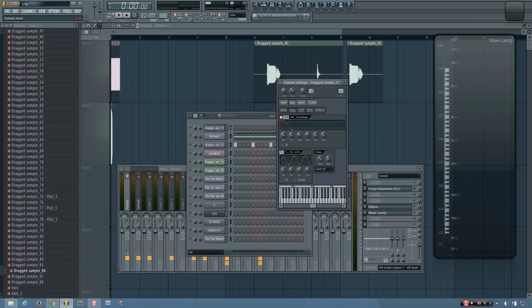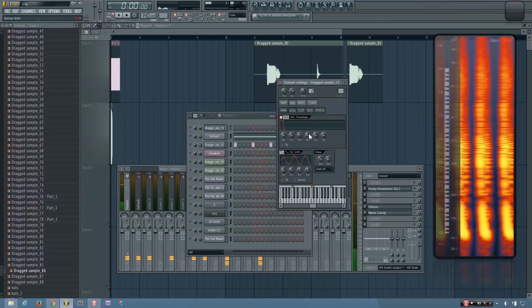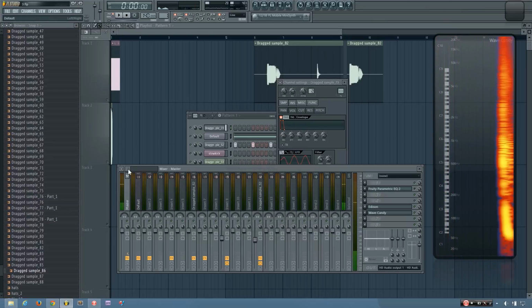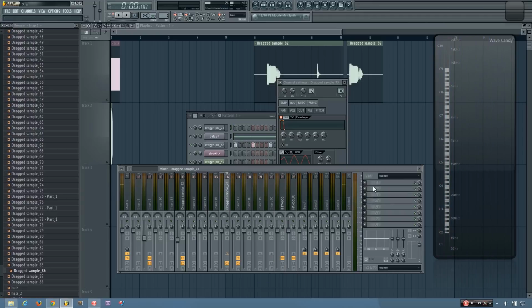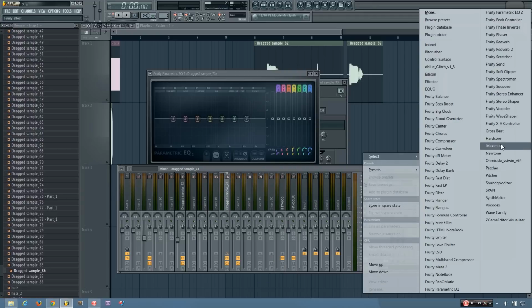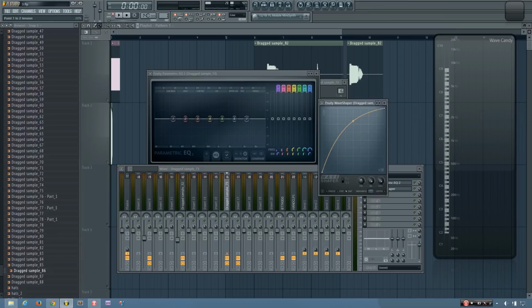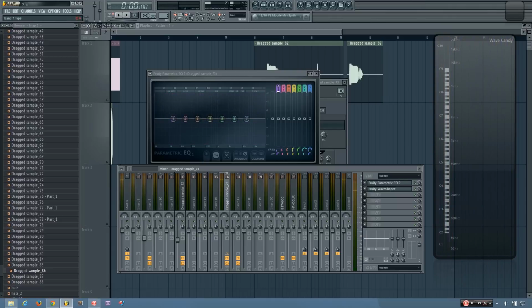So let me just turn this example into just the talk. Okay. So, you might want to do some EQ and I'm just going to do some saturation for this example, and just use this to enhance certain parts of the talk.